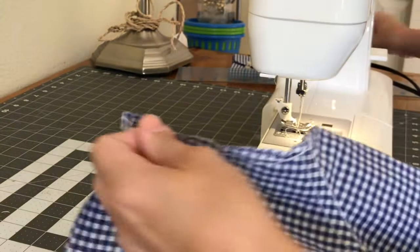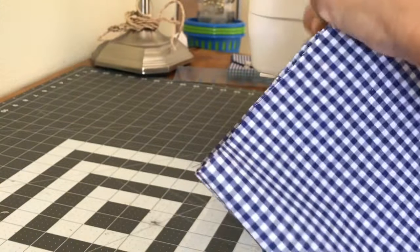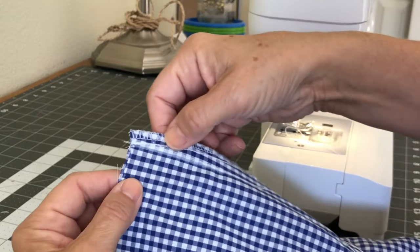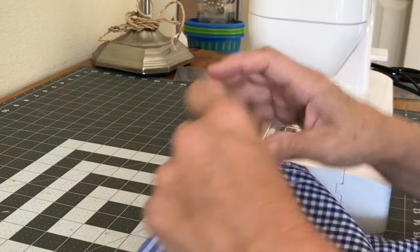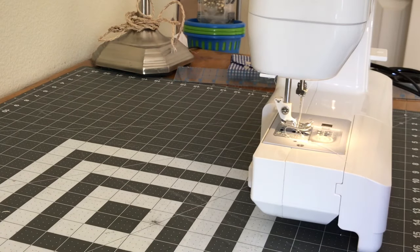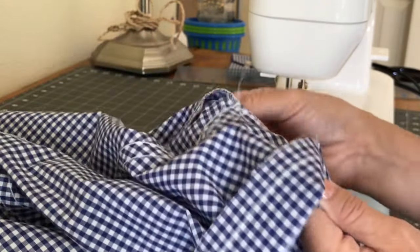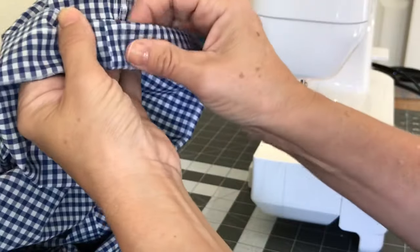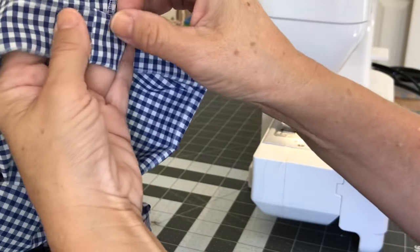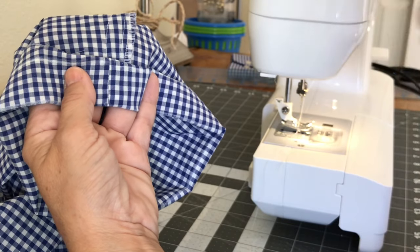Okay, and there you have it. Now, at this point, you can cut this off or serge it off, but I'm not going to do that. I'm just going to fold it, and then this can fold over. So this is what it looks like, and this is how I start it. I align the seams, and then fold on this chalk mark, fold on this chalk mark, put it under there, and I can keep folding it as I go through.